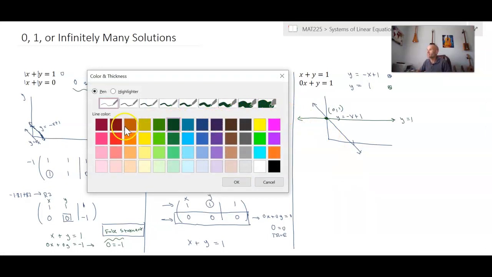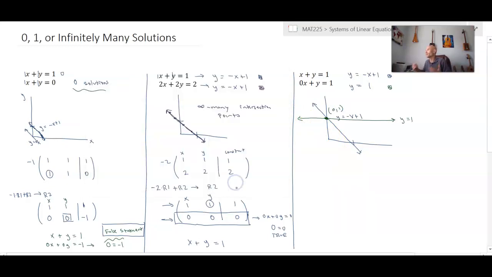Now, we already know how this is going to pan out because we've already established a process for systems with exactly one solution. So my first equation will be 1, 1, 1, in the augmented matrix. Again, coefficient of x, coefficient of y, constant. And the second one says 0, 1, 1. Now I already have a 1 here. I have a 0 here. I have a 1 here. And now I want to cancel this 1 out and make it a 0. So that means I'm going to have to take negative 1 times row 2, add it to row 1, record the result in row 1.